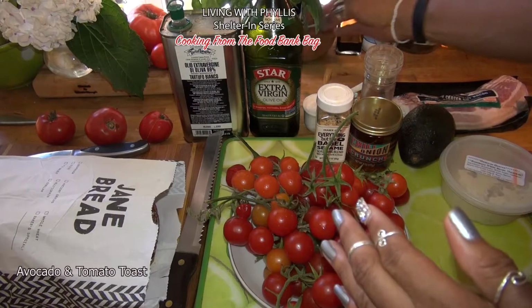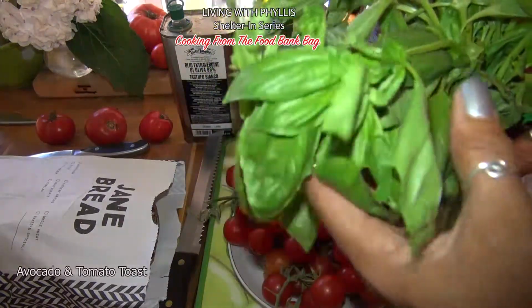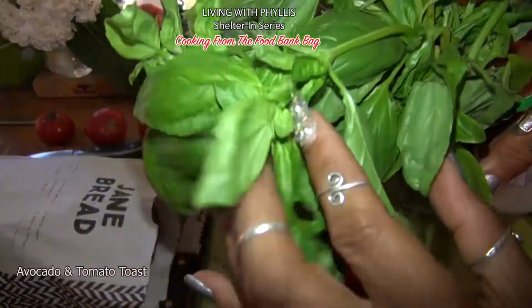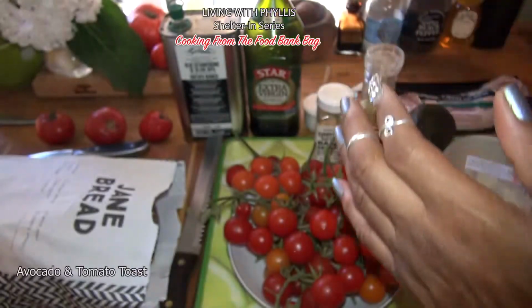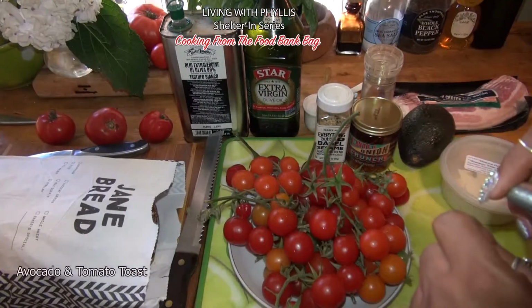a little bit of fresh, let me see if I can show this. Can you see it? Fresh basil. I recently got this at the market. I cut it and put it in water. And this is now, 3 days? So it's going good. So we're gonna use the fresh basil. Any fresh herb that you have, mint, anything, would also be good.